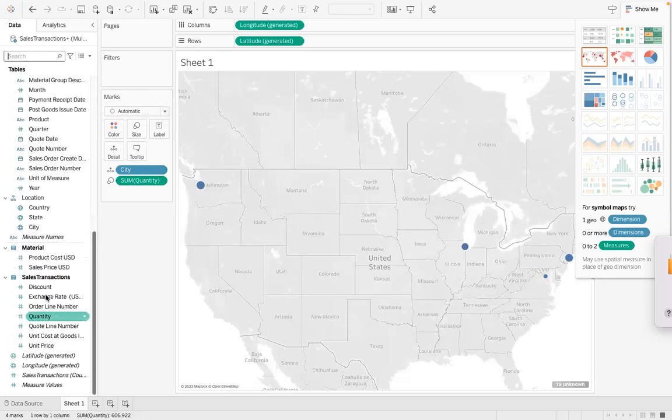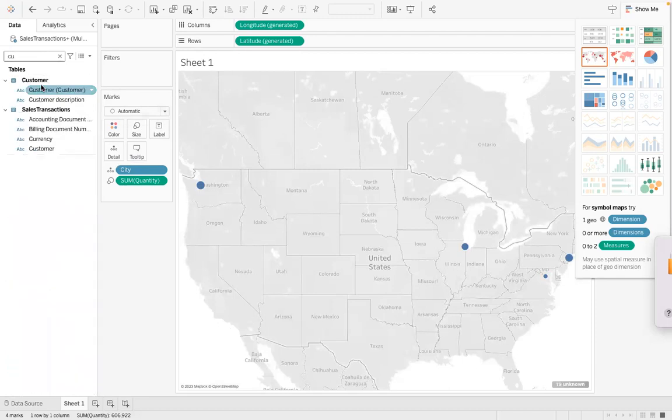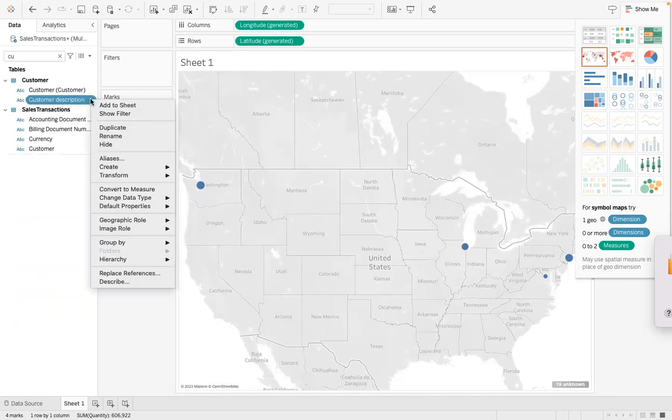By default we have a hierarchy that we added, but I want to create a new hierarchy. For example, customer description. This is one column. Go to hierarchy and create hierarchy.